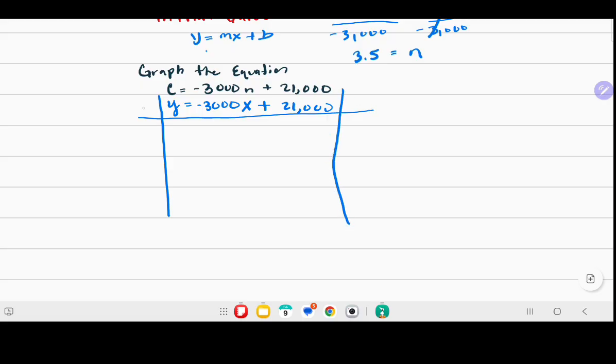And maybe we have, that's C, but we have X on this side. X is always to the left, and Y. So X is your input, Y is your output. Now, let's talk about the values we're going to use for our X. In the context of this problem, we're talking about time of years for depreciation.